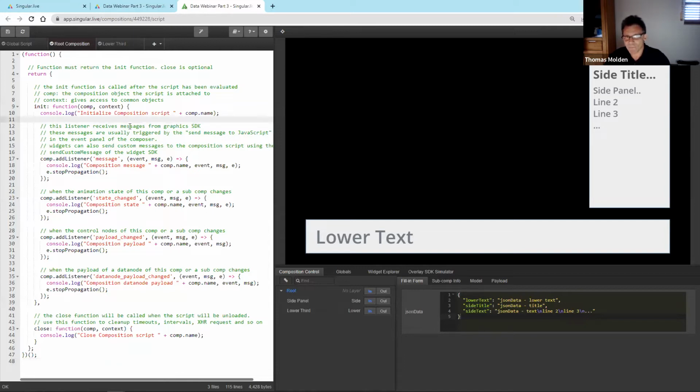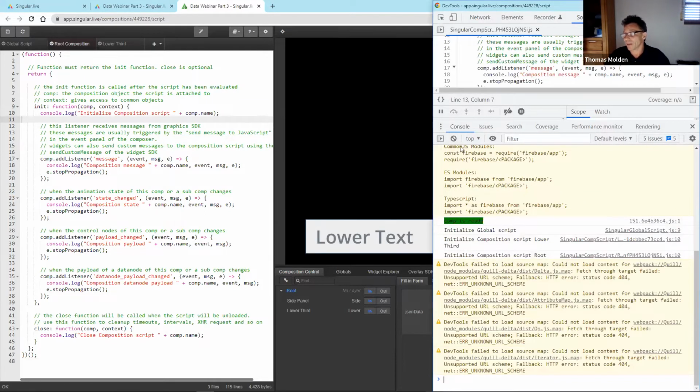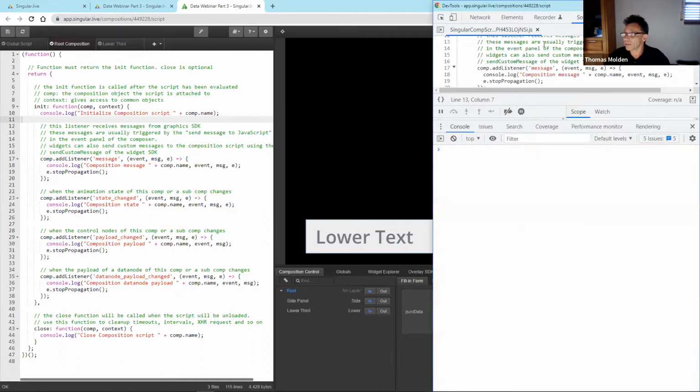An important tool when you do web development, also when you work with a Singular composition script, is the Chrome debugger. The Chrome debugger gives you access to all your scripts. Let me close that.